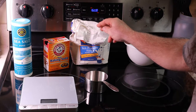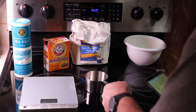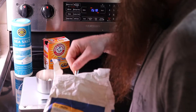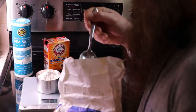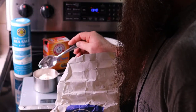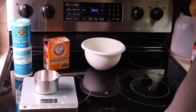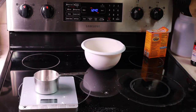In one bowl you're going to measure out the flour, the baking soda, and the salt. It's one and a quarter cups of all-purpose flour, which comes out to 150 grams — I always measure my flour. I just use a spoon and a one-cup measuring cup, putting in 100 grams then going back for the remaining 50. You also need a quarter teaspoon of baking soda and a quarter teaspoon of salt.